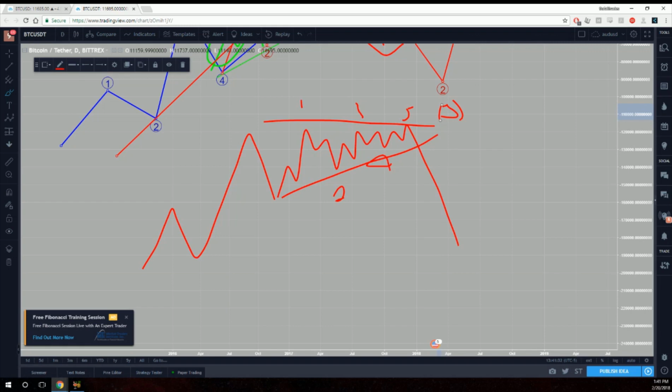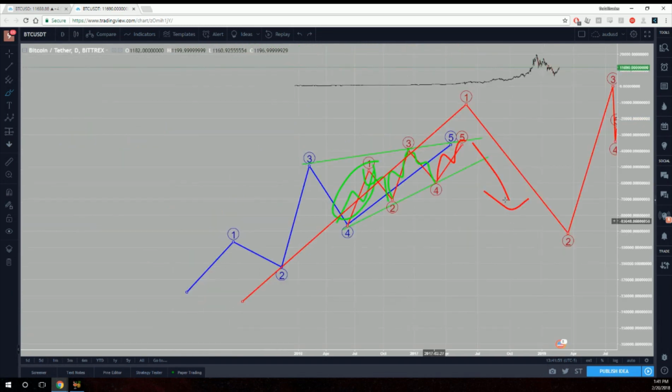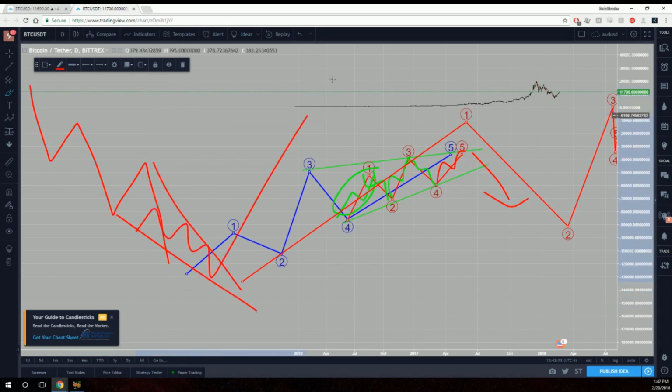So let me go ahead and clean this chart up. And also this same pattern here applies to the bear market. You just want to flip it over. So let me just go ahead and draw that real quick. For the bear market, you have your 1, 2, 3, 4, 5 down, right? And then it's just going to be this wedge shape here. Kind of works like this, right? And then it's going to bounce around, and then when it breaks on the fifth, it'll go to the sky, hopefully.